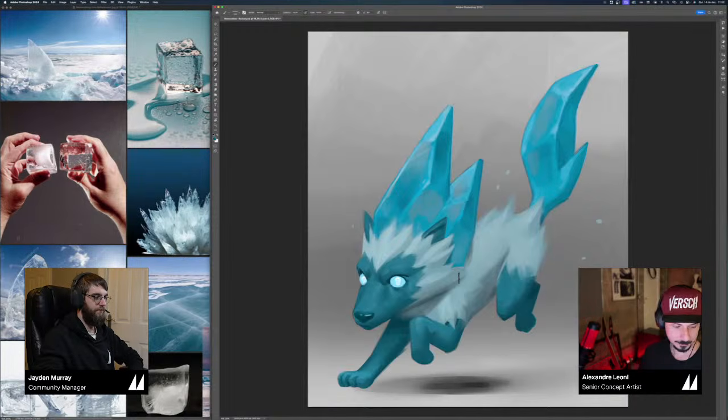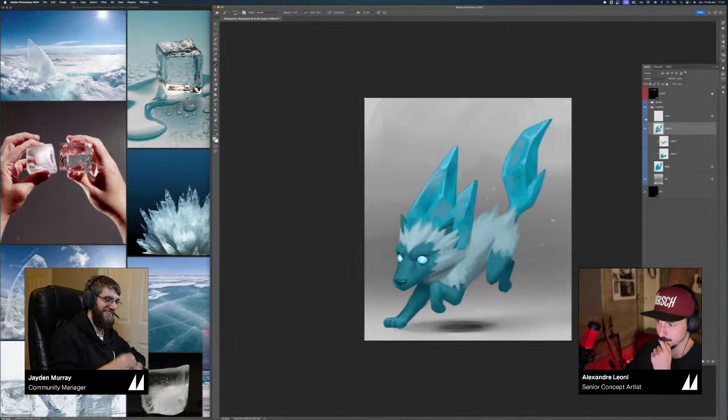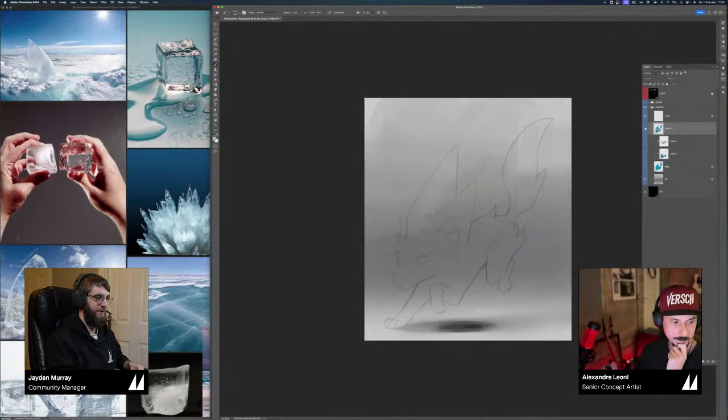When I doubt my skills too much, I tend to go too much to the reference. But because I'm drawing from imagination, I'm just painting this without thinking too much about it. You're just letting your mind take over.